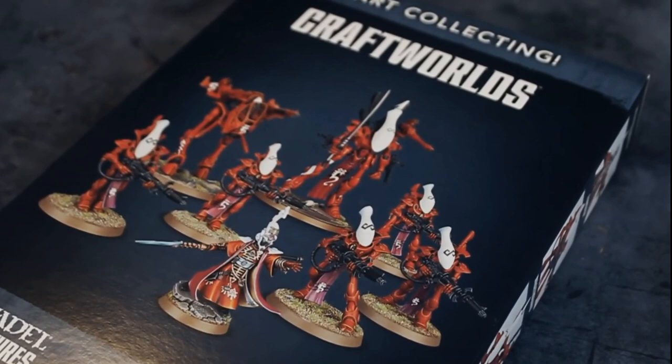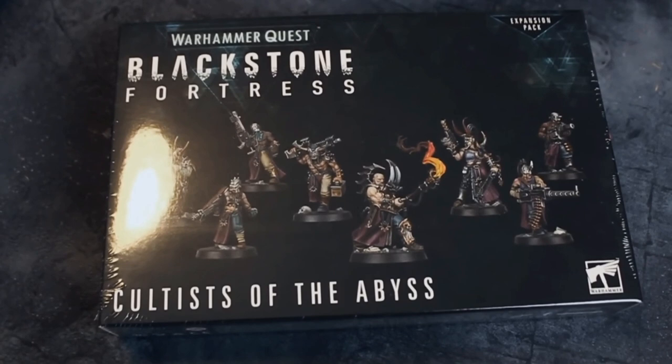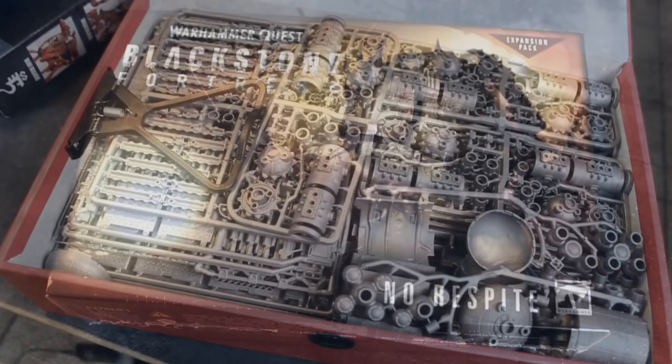Some of the stuff in that video was totally painted up. The Craftworld Start Collecting Box, done. All of that Orc stuff, done. Blackstone Fortress expansions, you bet. And loads of the terrain sprues were used in my Start Collecting Deathmatch arena. But as I rewatched that video and looked around the shelves of my studio, I saw quite a few familiar faces. Time to give it another go, I think, and have a recap of my pile of shame for 2021.